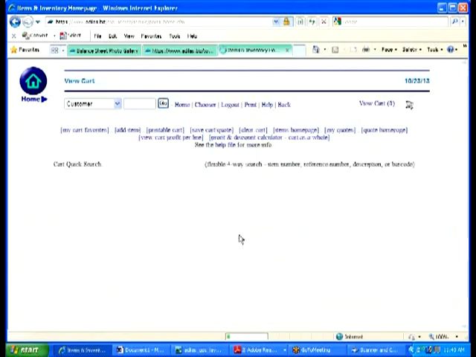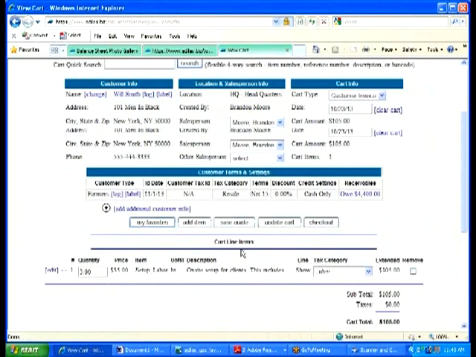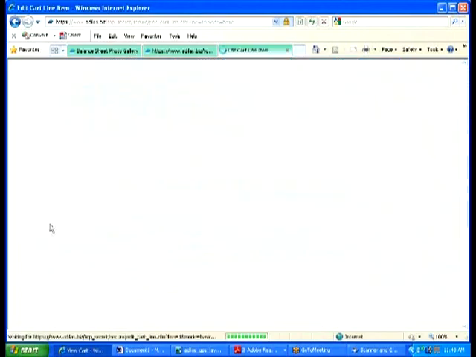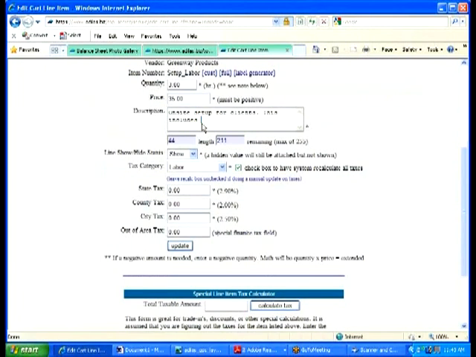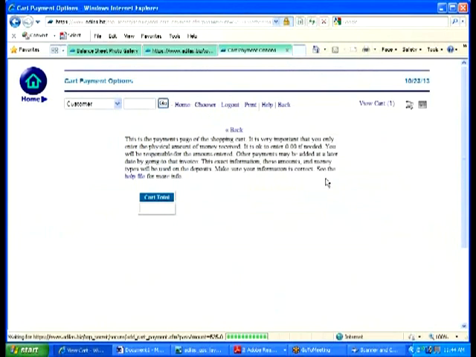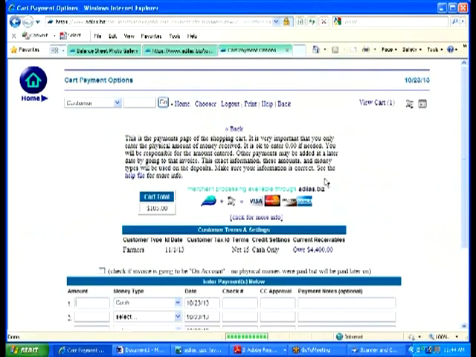Click. So basically it comes in, and it looks to me like I probably need to modify my description. I didn't really finish it all the way, so I just need to modify this a little bit. This includes setup of the new shop. Okay, and we'll just hit update. This is no problem. I don't have a tax problem at all because it's under labor. Hit checkout, put this on account, and continue.